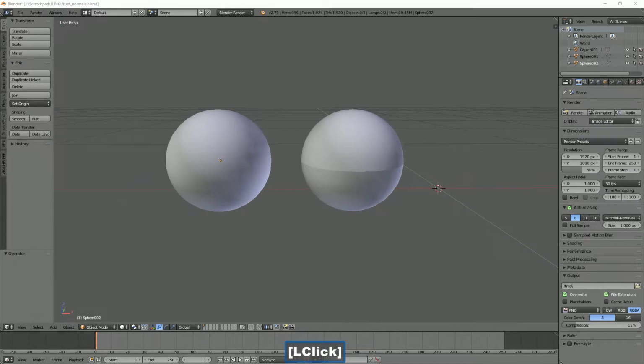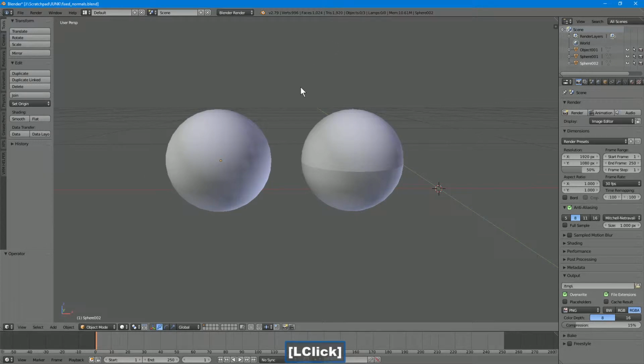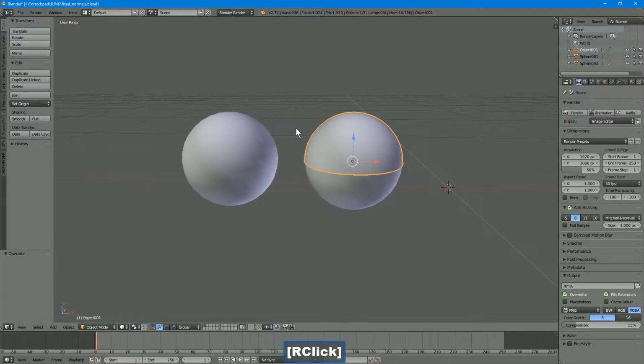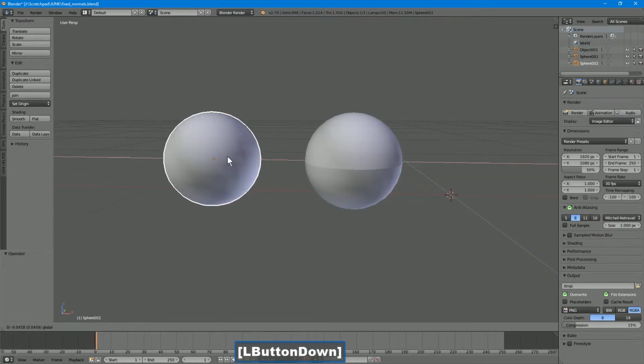I will show how to smooth the break between different objects so that their normals align. This is useful when you need to split up an object but make it appear as though it is still a single object. In order to do this, you can easily use the original object as a source for normals.